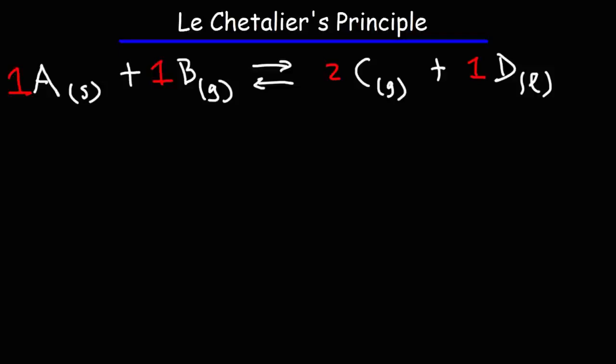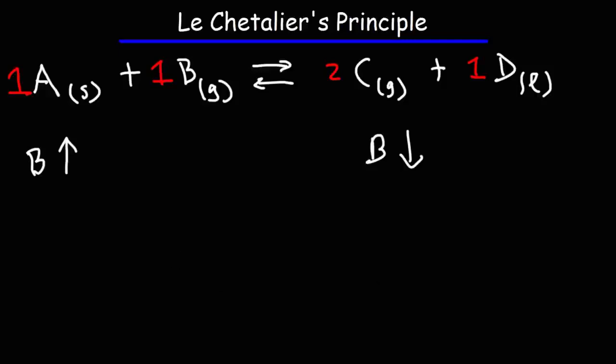Now let's consider what's going to happen if we add stress to the system. So let's increase the concentration of reactant B. If we introduce more of substance B to the vessel, if we increase its concentration, what's going to happen to this reaction? Will the reaction shift towards the right, that is towards the products, or will it shift towards the left, towards the reactants? So think of the concept of equilibrium. We've increased reactant B. According to Le Chatelier's principle, the system is going to try to undo the change that we have just done. So since we've increased reactant B, it's going to do something to decrease reactant B. So in which direction should the reaction shift if we want to decrease reactant B?